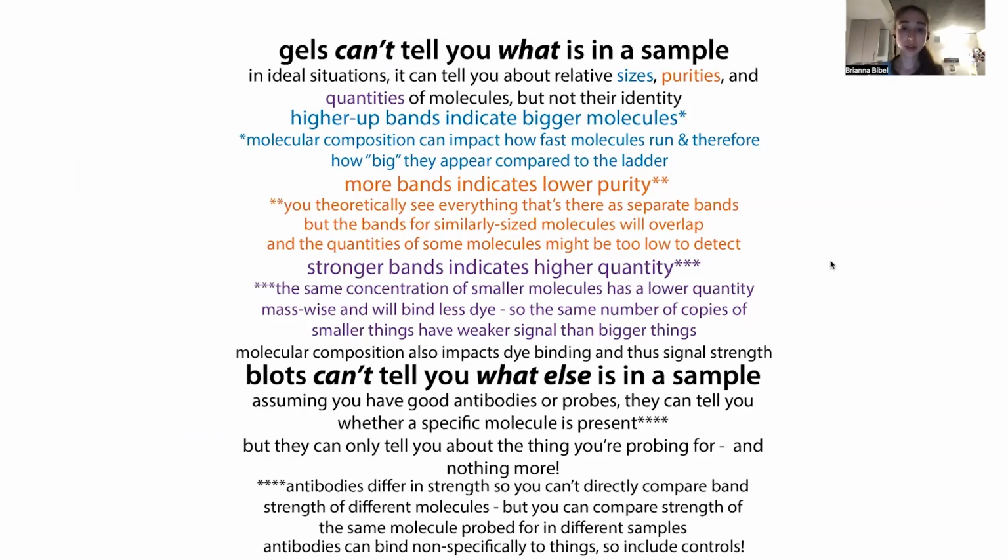Okay, another thing gels are really good for is telling you about the purity. Each thing that's in there is going to represent, in theory at least, a different product. This is a protein gel, so each of these bands would represent a different protein that's present in the mixture.